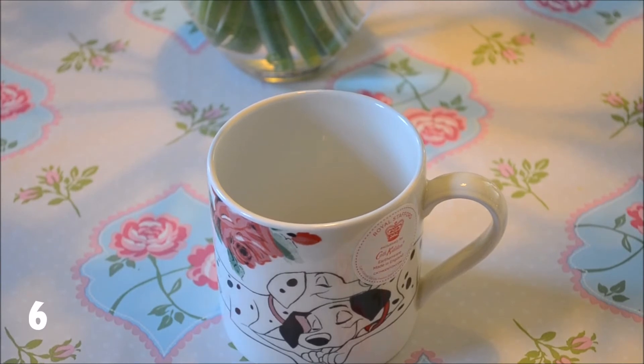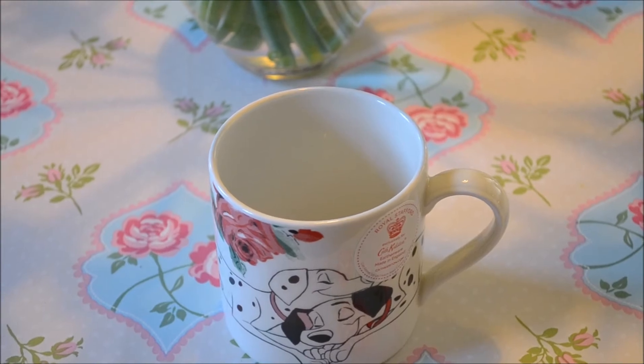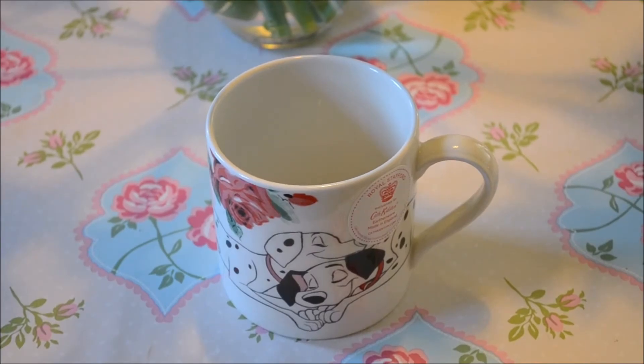The next mug is this 101 Dalmatians mug. I got it in Dublin as well — you must think I go to Dublin a lot! Most of these mugs are from my trip in May where I went a bit mug mad and came home with like seven or eight mugs. My boyfriend said that's it, no more mugs — he was right, but I didn't stick to it. 101 Dalmatians is one of my favourite films; I love Pongo and Perdita. By the time I got to Dublin the plates and bags were gone, but I was happy to get this mug because it was my favourite from the collection.